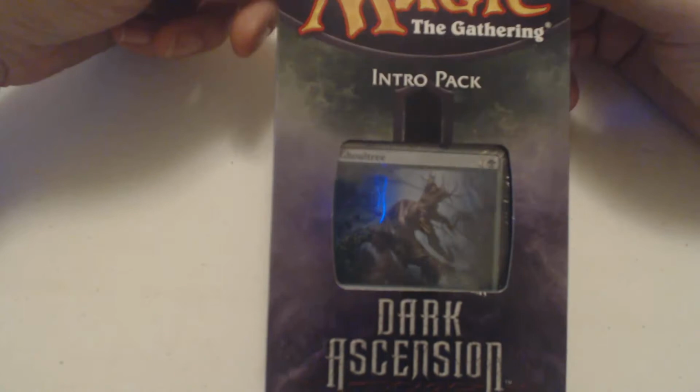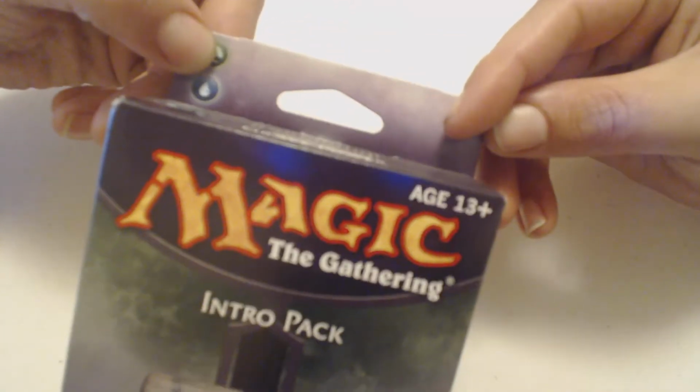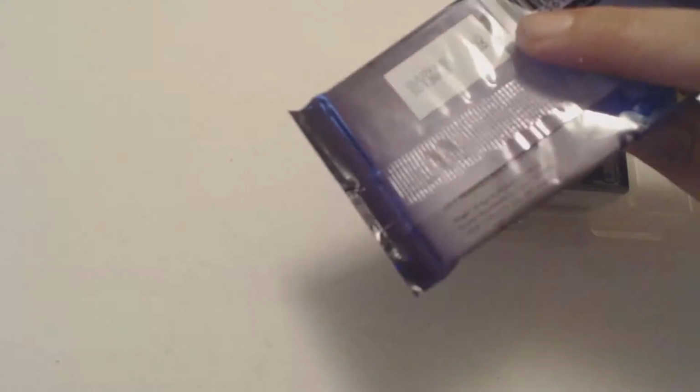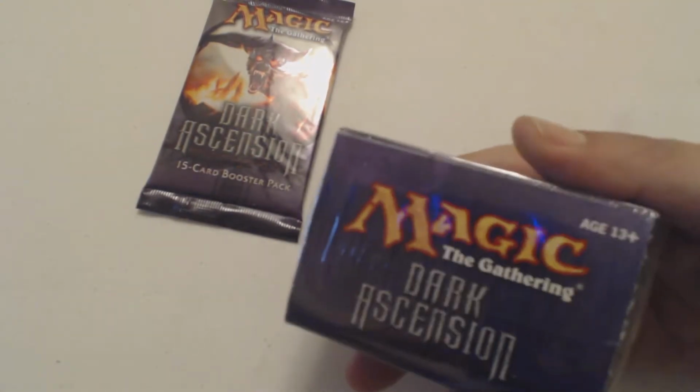Today, not only do I have a pack, but an intro pack. I have the Grave Power Dark Ascension intro pack from Magic the Gathering, ages 13 plus, blue green. Now, they don't do the intro packs anymore, but essentially they're the same idea as the Planeswalker packs, without a Planeswalker and without a Mythic card. First, you get one pack of cards, Dark Ascension, and you get one 60 card deck with some good stuff in the bottom.